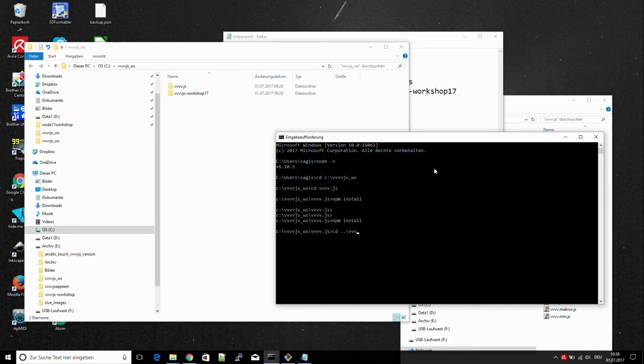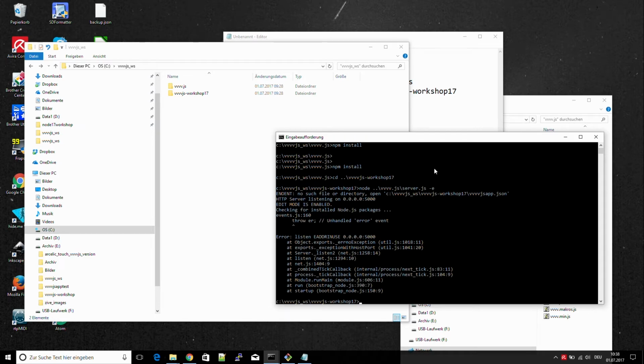Like so. And what I'm doing now is I'm typing node, and I'm referring to the V4.js directory, like period backslash V4.js server.js -e. Okay, I already have it.